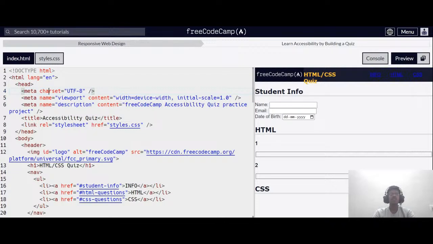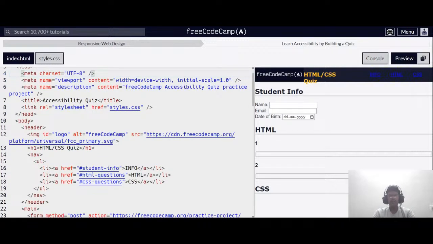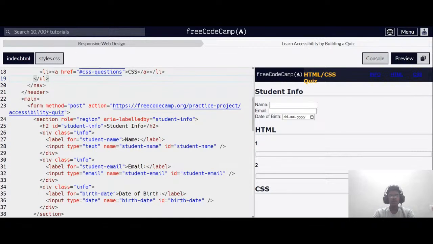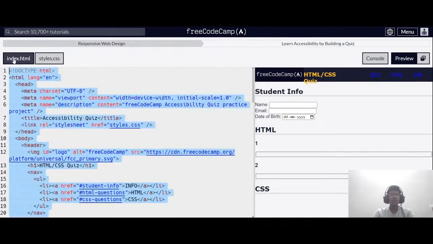We have linked the CSS. Then we have attached the image, that is the logo of freeCodeCamp. Then we have used the navigation element to navigate to a particular section of the web page, and we have used another list, as you can see here. These were under the header subdivision.